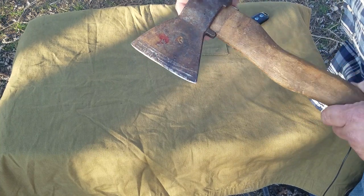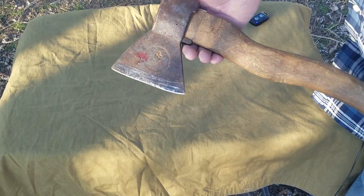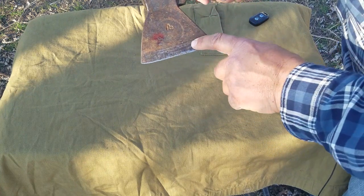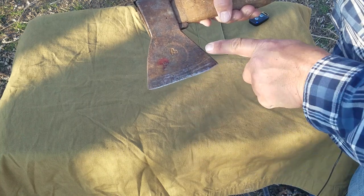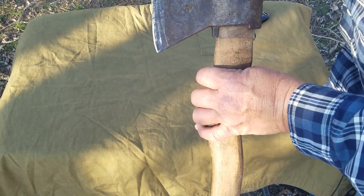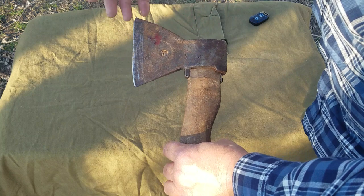I can't read this — I'm assuming it's Cyrillic, the stamping. Most of these they say were blacksmith made during the Soviet times. It rings really well, the steel's in good shape. There are some ripples in the steel here where I was sharpening it. Almost all of them look like they're hung upside down — it's got more meat up here than it does down here generally, but this is correct the way it's on the handle.